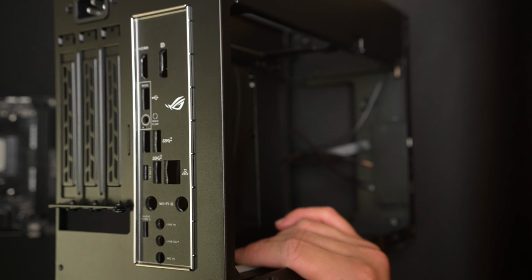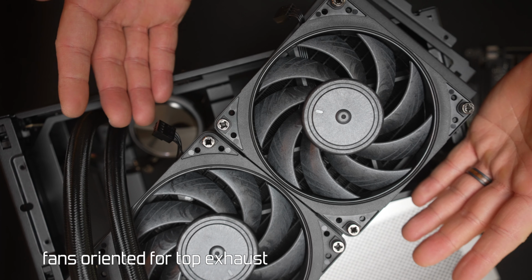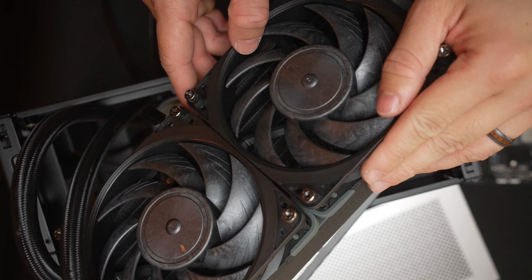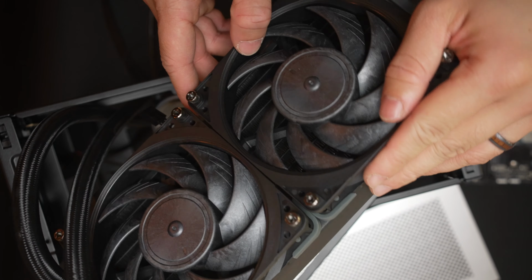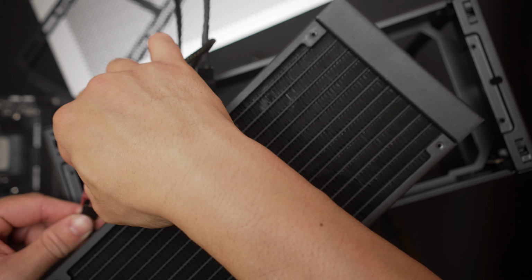We'll work our rad into place first because it's such a compact build. So for this demo, I'm using the PL240 from Cooler Master. And I've got upgraded fans, the Chromax NFA 12x25s. I'd recommend just some flat head 6-32 rad screws, but if you want to use the ones that come with the unit, you'll just have to remove 2 of the screws so that they can clear the center divider for the rad section, which is fine since the fans are supported anyway.